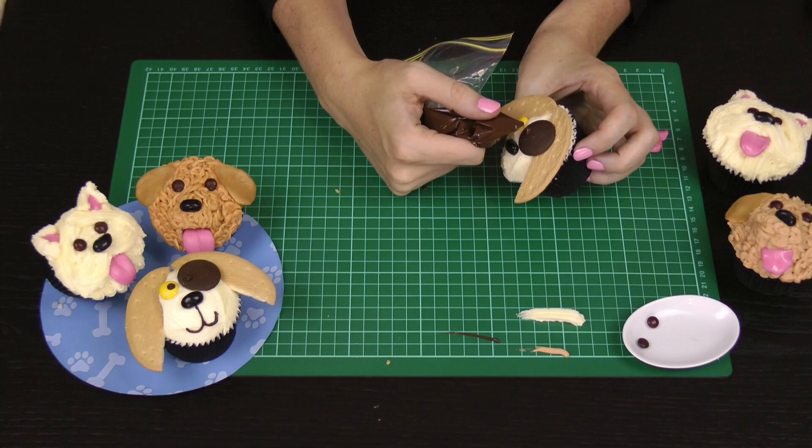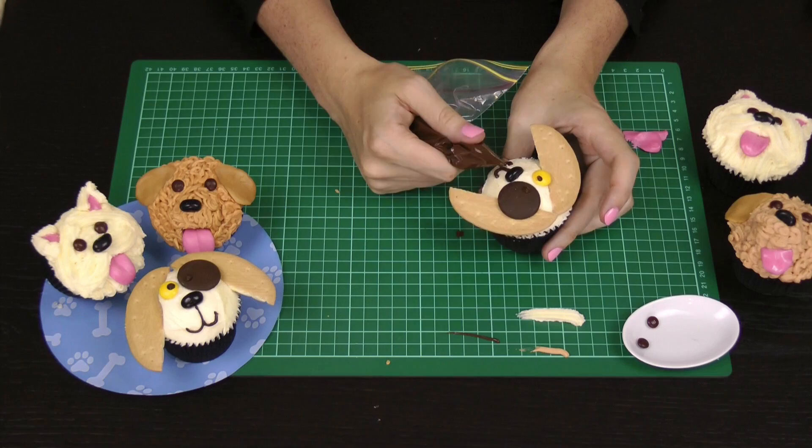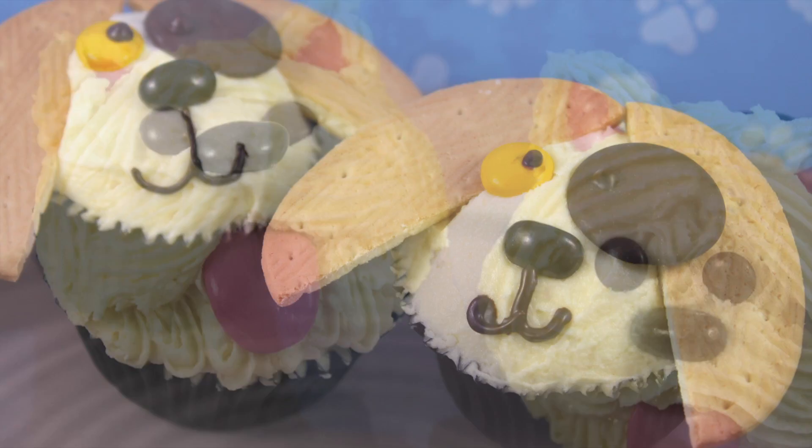Stick some melted dark chocolate into a ziplock bag, push it all the way down to the end, and snip off a really fine corner. Use this as a piping bag to paint a little dot in the center of that dark candy melt and also in that yellow M&M. Starting at the center of the jelly belly, come down in a little backwards J and a little forwards J just to give your puppy dog a little mouth. Those are your three gorgeous little puppy dog cupcakes ready to go — three different breeds, three different types, and you can use these techniques to really personalize the cupcakes to suit your own pet. Thanks very much for tuning in to My Cupcake Addiction.